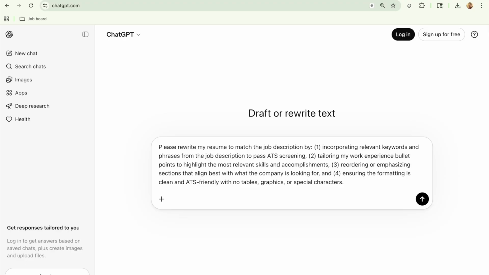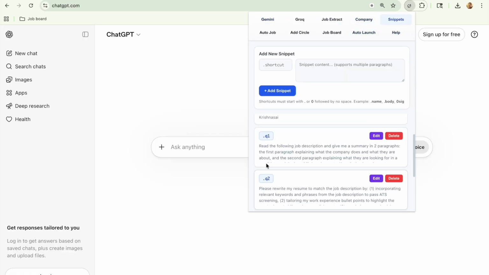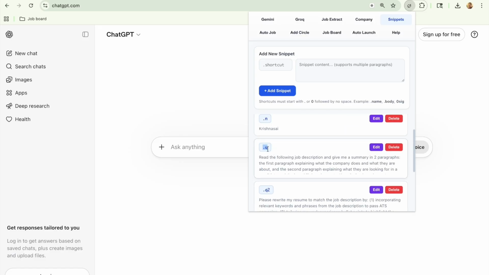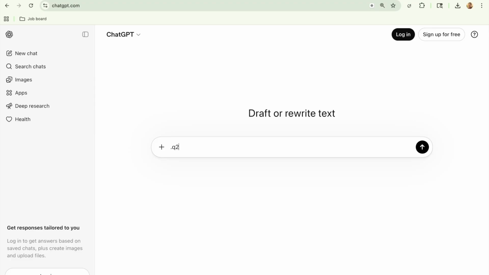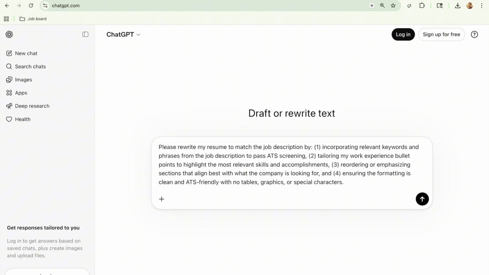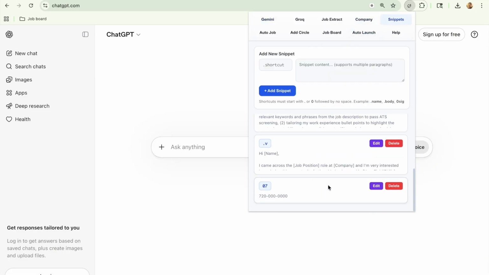If you observe here, Q1 and Q2 start with the same call, .q. So you need to have a certain mechanism for your hands to type that in. If you say .q and take your time to put, let's say, 1, I have it. Let's say, for example, let me change it to .2, Q only, and then save that. So now if I want to call .2, let's see how I will do this. .q2, I will type it very quickly so that it will call the right one. If I take my sweet spot, it will call the wrong one. You see what's happening? Let me reload it here. .q, it called me the explanation of the job description. Now that I need to call .q2, I will be quick. .q2, I will be quick in typing, so it will just call me that specific snippet.